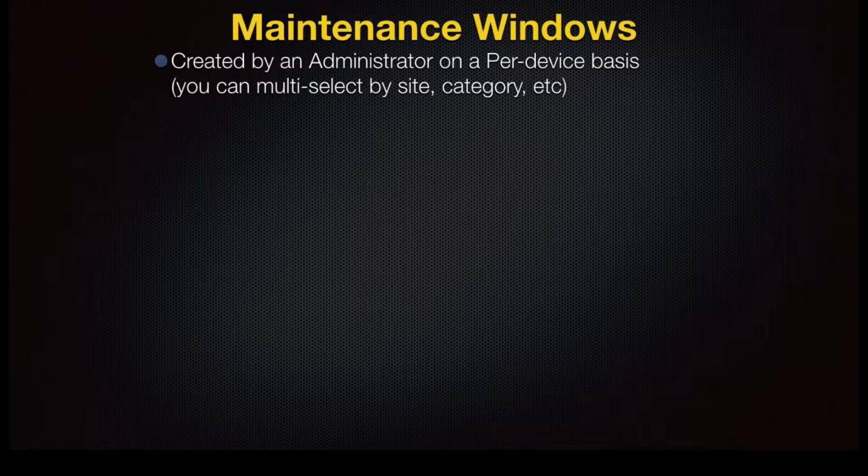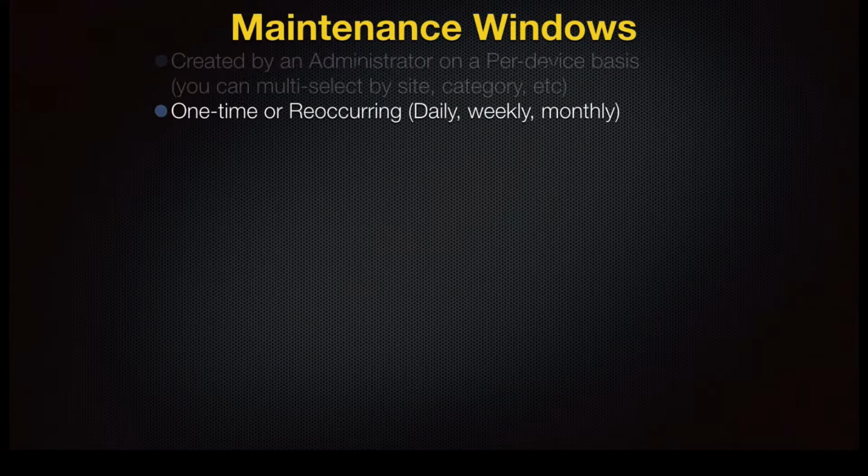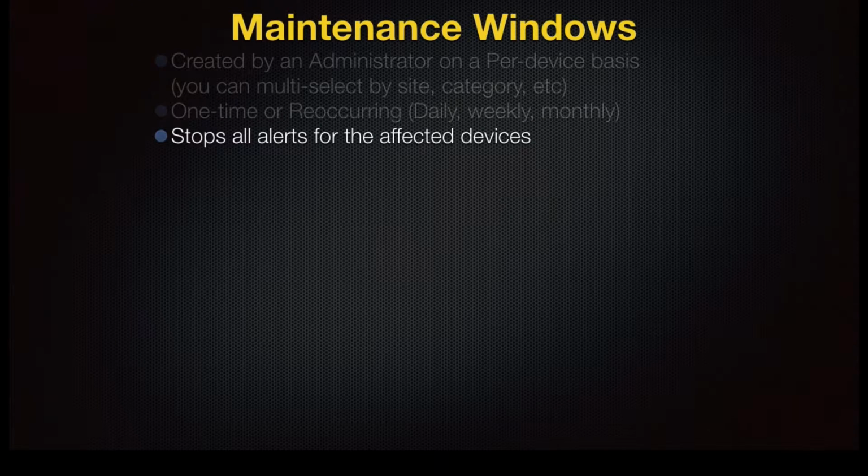Okay, one more thing to talk about here, and then we'll get into the live demo. Maintenance windows. Maintenance windows are created on a per device basis, and you can multi-select devices if you want. They can be set for one-time or reoccurring windows. And during a maintenance window, any alerts that happen on the affected devices will be suppressed.